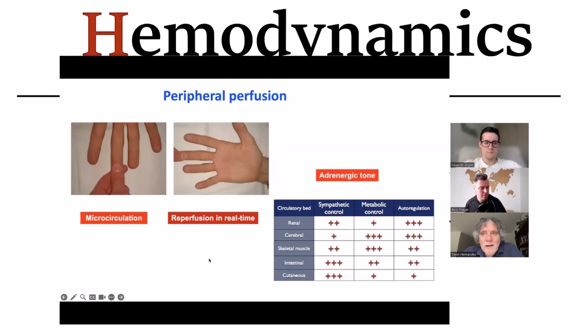And when you restore central hemodynamics with fluids or vasopressors or inodilators or whatever, early on, usually with fluids or vasopressors, then adrenergic tone decreases, flow increases, and then you can see in minutes, believe me, a transition from a cold, clammy skin to a warm, vasodilated one with disappearance of mottling and a rapid recovery of capillary refill time. This technique, we have been using capillary refill time for around 15 years at the bedside.